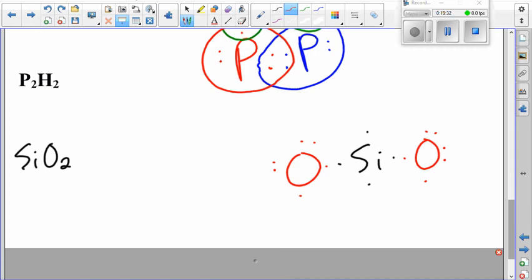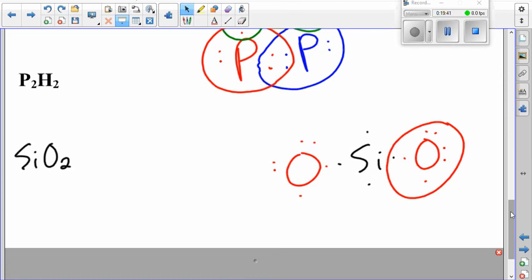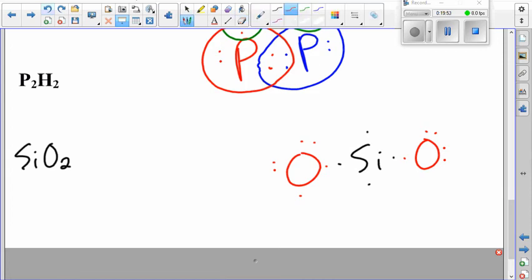Nobody's happy currently because this guy, if you circle the O right now, it's got 1, 2, 3, 4, 5, 6, 7 electrons, but that's not quite enough. We need 8, right? Not to mention it has an open bonding site, which is a no-no. So to make this O on the right happy, I'm going to move this red electron right here. And silicon's going to also throw one in the pot. And it's going to go right here.